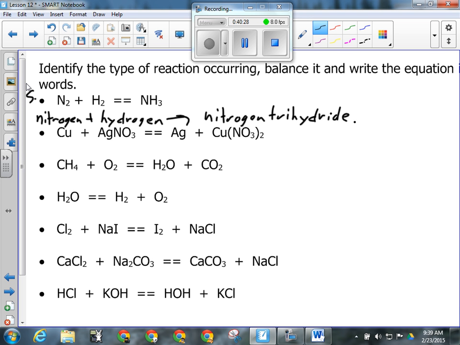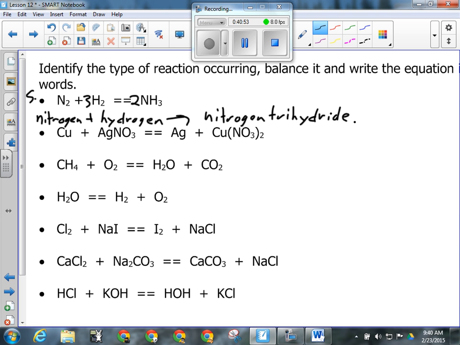6. Yeah, lowest common multiple is 6, right? So if I can make 6 on both sides, I'll have it balanced, because there's no way for me to balance 2 and 3. Okay, so what do I need to multiply the hydrogen on this side by to get 6? 3. Okay, and over here? 2. All right, and when I do that, does that make my nitrogens work out? It does. Okay, always a good sign, if your last number that you put in makes the last thing balance.